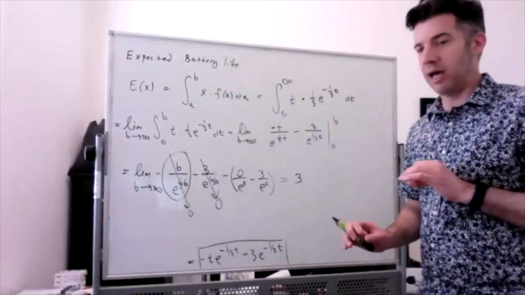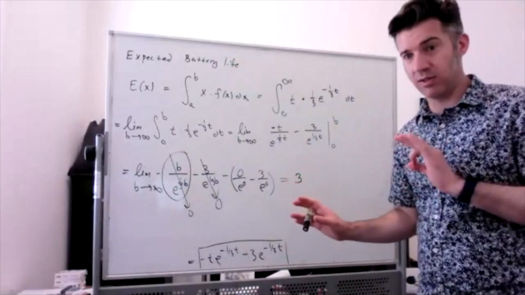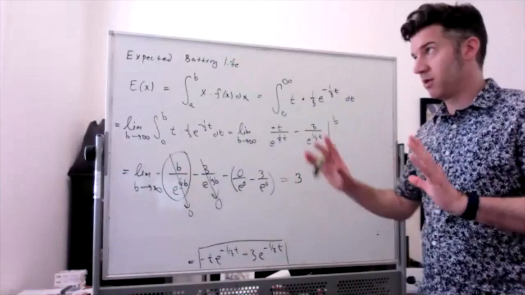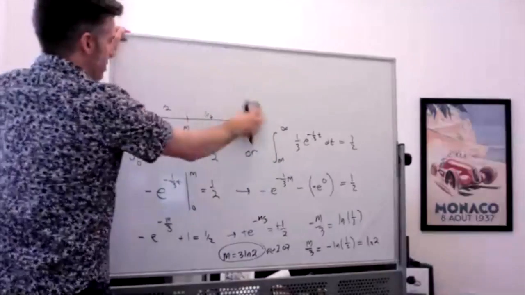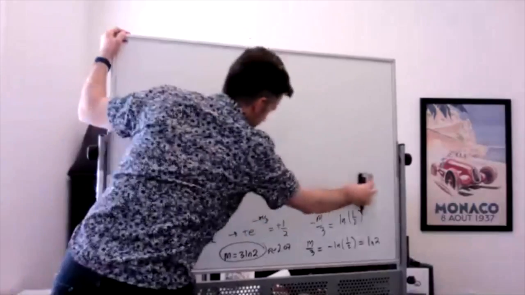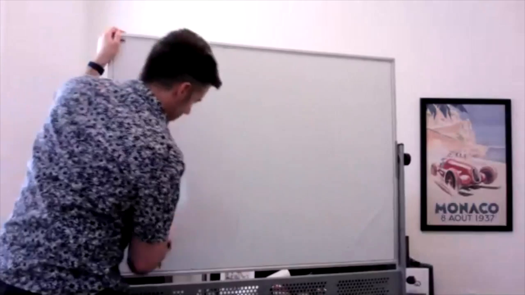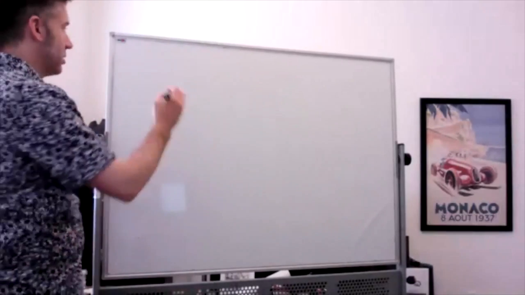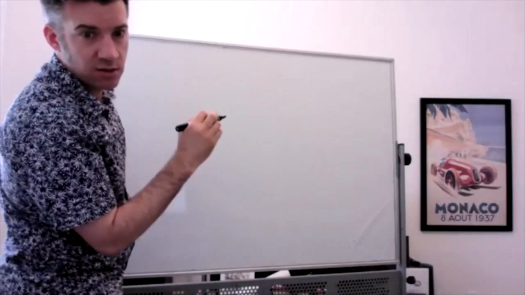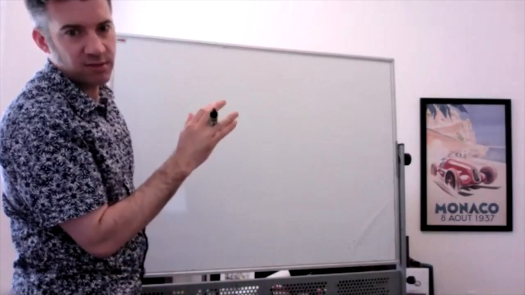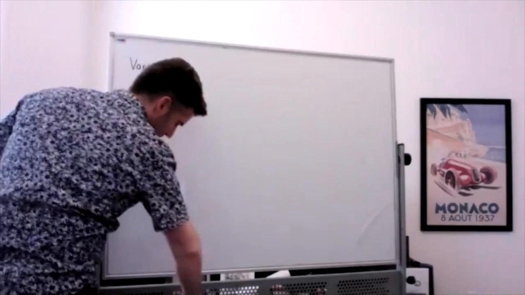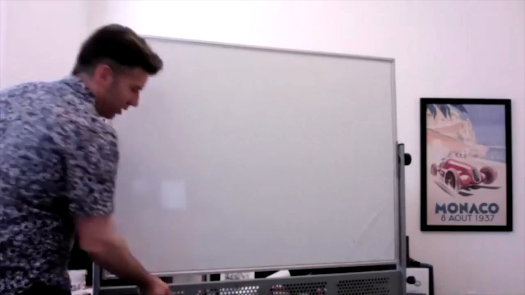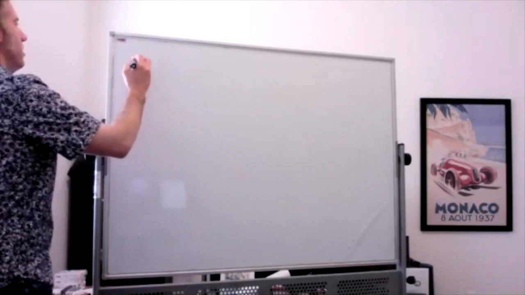Let's actually, I want to finish this problem because there's a couple more things I want to say about it, and then we'll talk about these things in general, and then we'll talk about L'Hopital's rule. So let's talk about the variance and the standard deviation, and then we'll make some statements about exponential probability density functions in general. So the variance, oh, yeah, that's actually going to be, okay. So the variance is kind of, we should back up. We should talk about L'Hopital's rule. So let's take a quick journey to L'Hopital's rule, man.